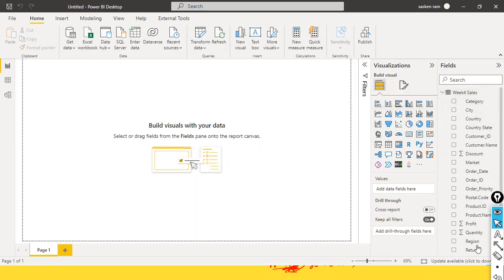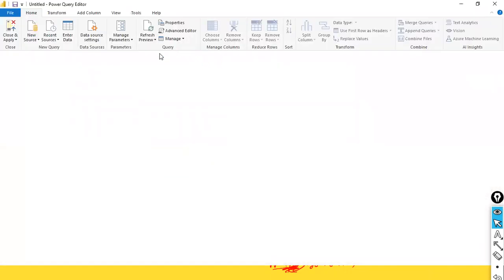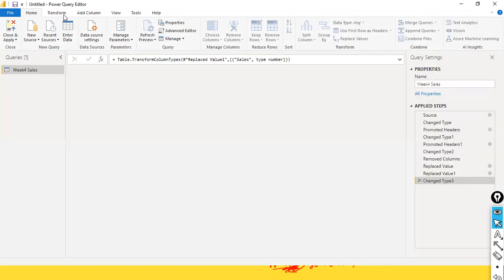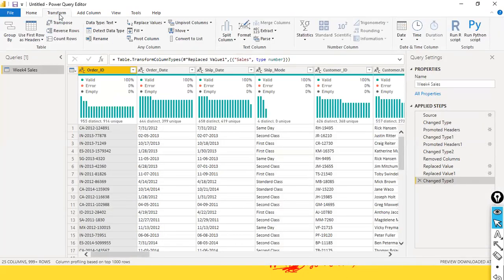Then I saw column 1, column 2, column 3. So I went to transform data and the Power Query editor. Here we have something called transform. I clicked on use first row as headers, and I clicked it twice. The row became the column header, like order ID, and then I removed the first column. Whatever changes I made, you can refer back to. Even if you give this report to your manager, when he opens it, you can tell him confidently, these are the steps I carried out. I did not do anything else.